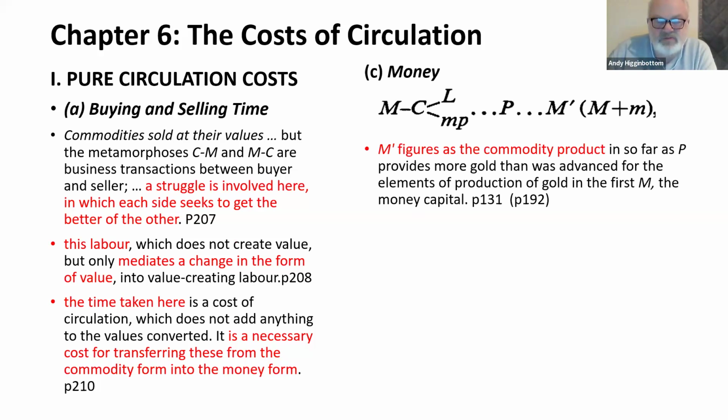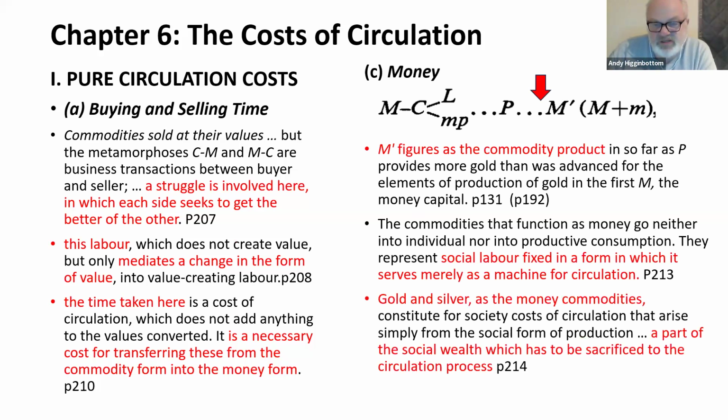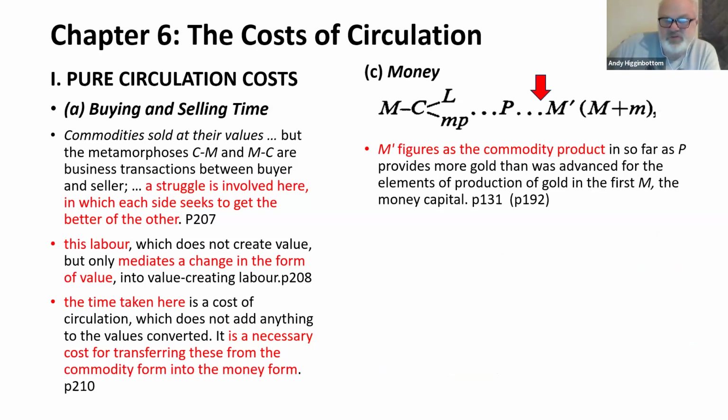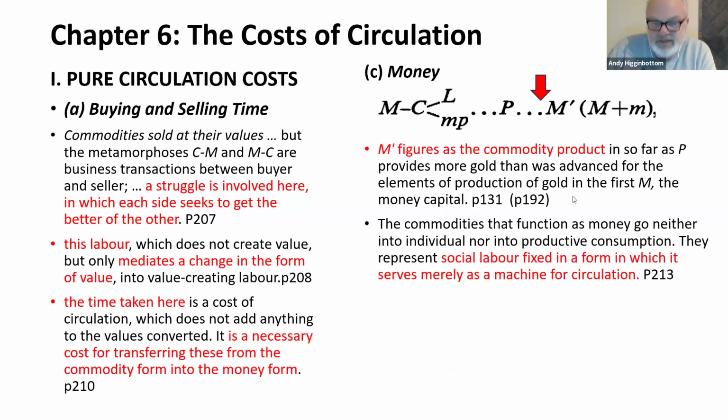Now, again, I'm slightly critical of the way Marx deals with money in Volume 2. I think he is not fully consistent. But one point he makes, which is a good point, is the first point here, right? He looks at the production of gold. If you think about the production of gold, it's already money. So when gold producers produce, what they're producing directly is money. They're not producing a commodity which is different to money and has to be exchanged with it. They've already got gold, right? So he gives this a different symbolic form, right? There is no C. There is no C prime. It's already money. Okay. So that's a particularity. That's a uniqueness of gold production if gold is the money commodity, right?